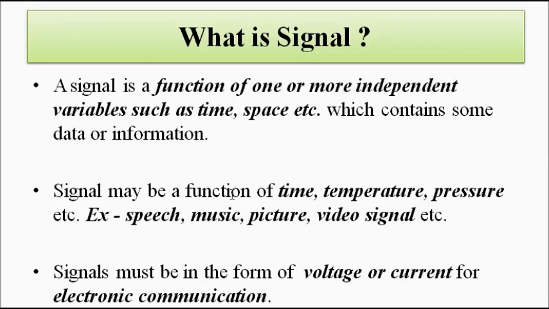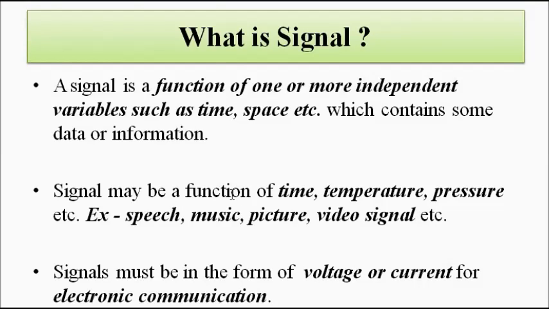So when we discuss sensors and transducers, communicating sensor data, depending on the type of sensor, be it a temperature sensor, pressure sensor, or humidity sensor, the information which it transmits is a function of that variable. A temperature sensor will transmit temperature related data, a pressure sensor will transmit pressure related data, and a humidity sensor will transmit humidity related data. So it can be a function of one or more than one variable. Basically it is a function of that whole thing with respect to time, its variation with respect to time.